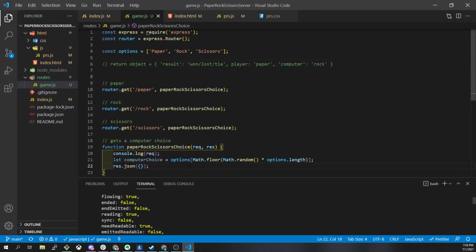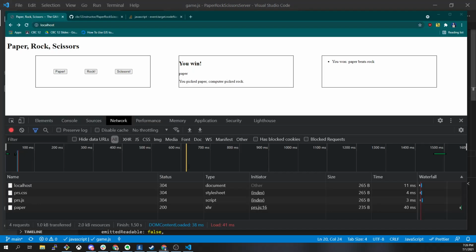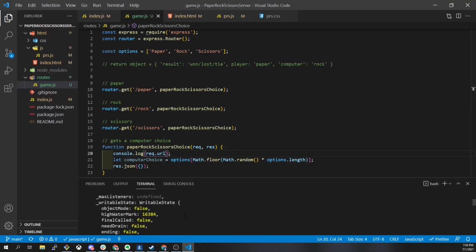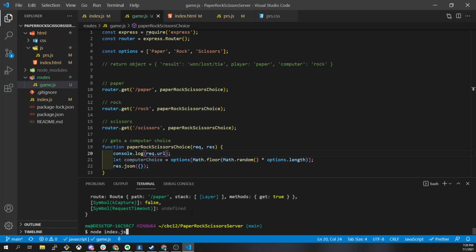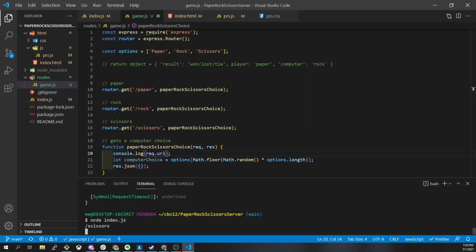Let's console.log req.url, and let's restart our server. Okay, and reload and click scissors. Yeah, and it tells us scissors. So now we know where we're at. req.url tells us we made scissors as our choice.